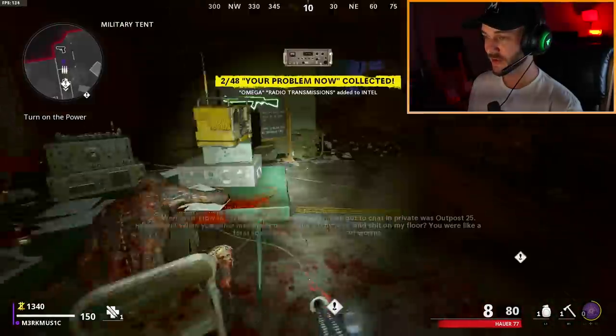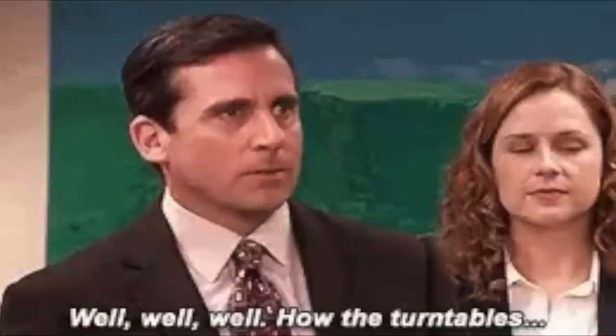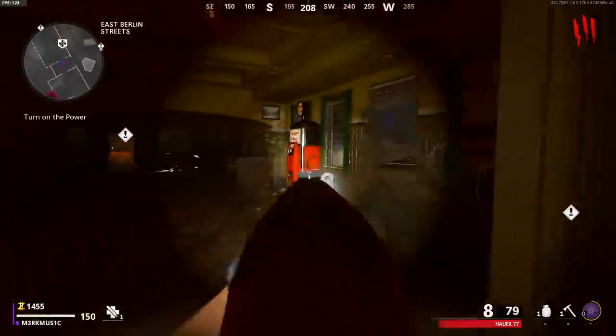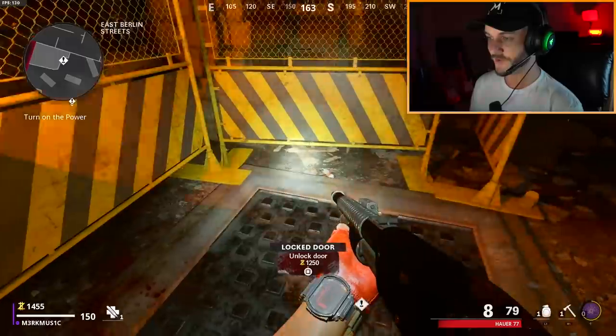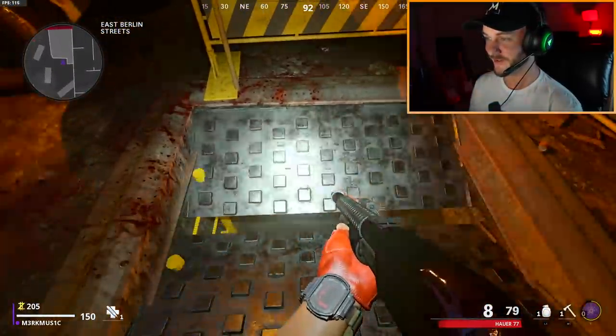Also, we got our first intel. Well, well. Oh, it's Peck. How the tables have turned. Oh, and we got Jug. Sweet. Still have to get the power on, though. Oh, there's a door down here. Okay, that looks pretty cool. That's probably gonna lead us somewhere cool. Let's do it. Look at that.